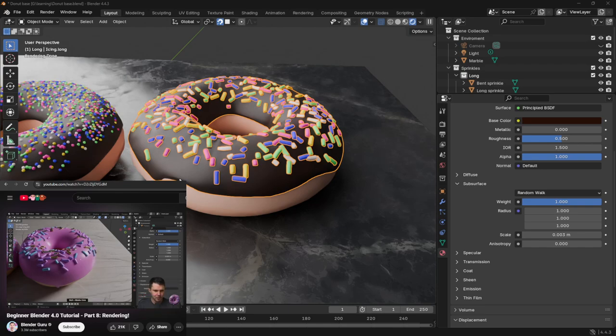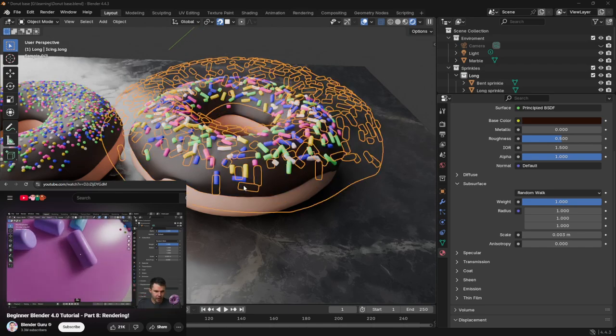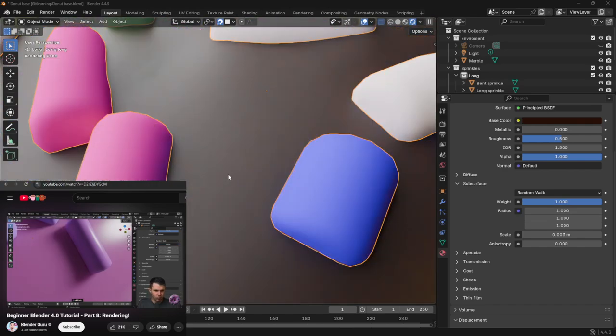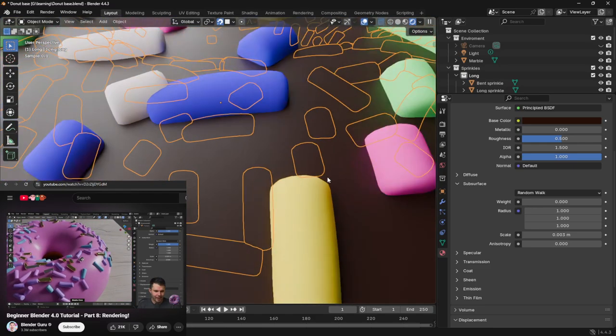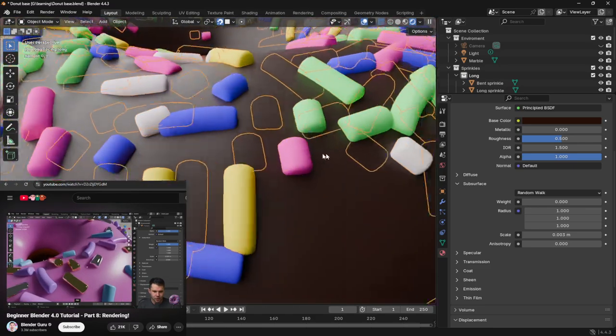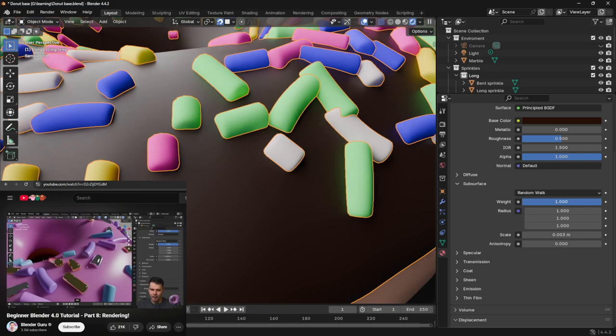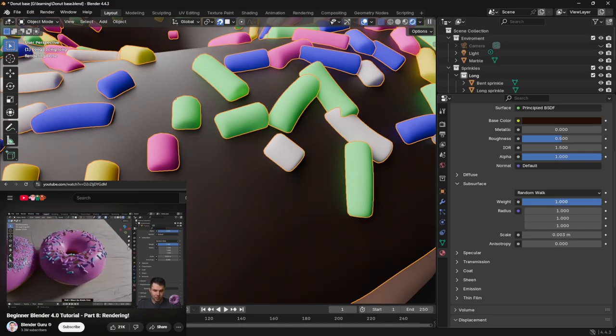its original material. The biggest difference is if I just zoom right in here, let's set it to what it was before. See how it's hard? It almost feels like concrete, right? But then you set this to 1, and look at that. The shadow just starts to feel a little softer, and you get this bleed effect where the shadow gets an edge where it gets a little more saturated and pinker, and that's subsurface scattering. You don't have to tell it how to do that, it just does it.